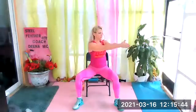Placing your feet wide as chair width apart, get on the edge of your chair so you have room to move. Hands come forward. Now if your elbows are bent, that's fine. You're going to bring it up. Rotate over that knee. Lift one hand up and circle it around, bringing it right back to where you started.